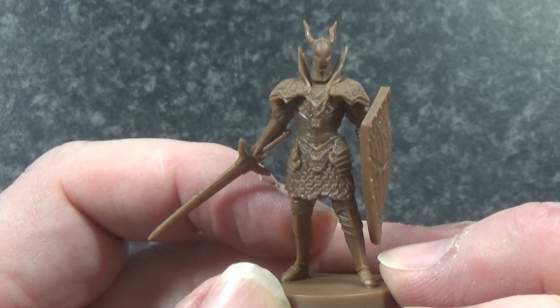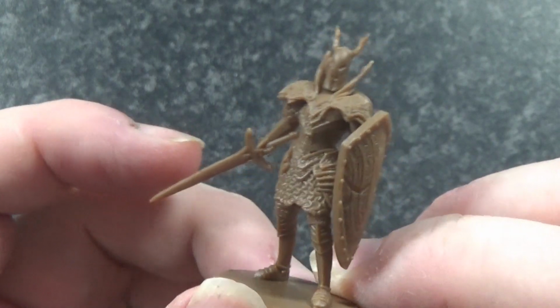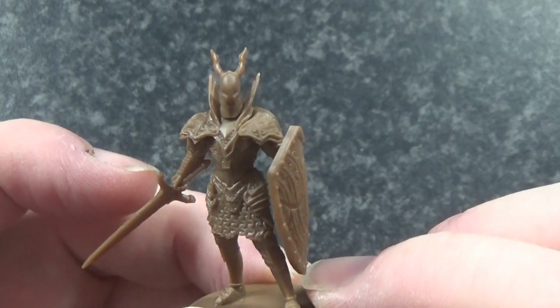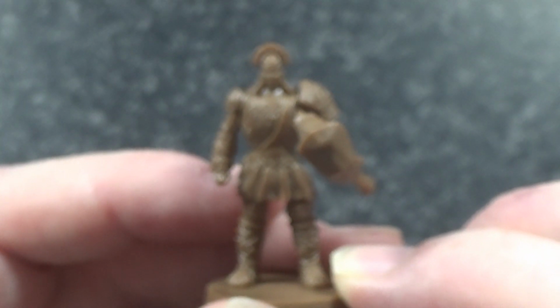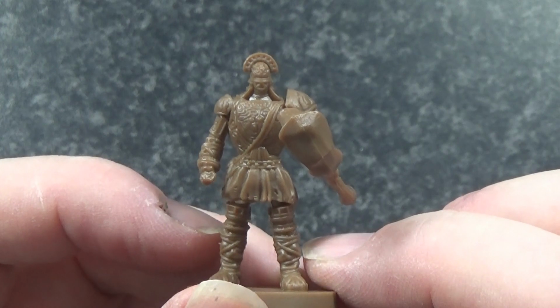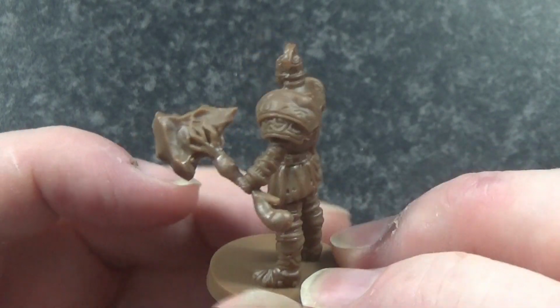Next we have the Black Knight Armour, base looks like that. I do like these. I'm looking forward to painting these up. And next we have the Guardian armour, which is this one. Just trying to focus on the front of the massive axe that he's carrying.